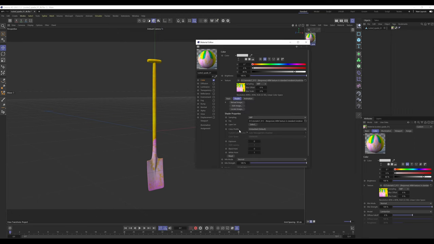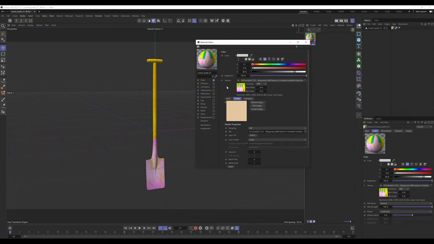Before I do that, I just want to make sure that the color profile is set correctly, because we're dealing with EXRs and we're just using the raw information from this texture, not the visual aesthetics. I want to make sure it's set to linear. And it doesn't seem to have changed, so I think it's set to that by default, which wouldn't surprise me because Cinema's quite clever when it comes to those things. Okay, anyway, I digress there. Let's minimize everything so we're back to normal.